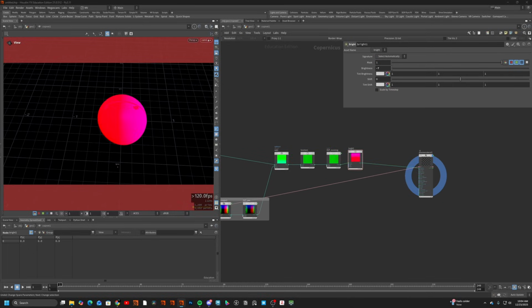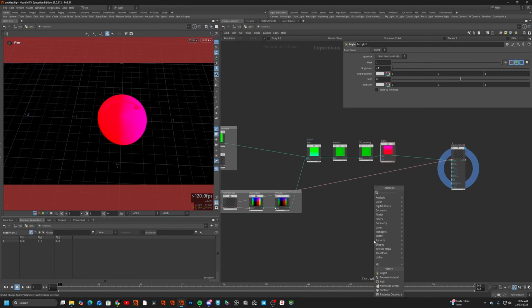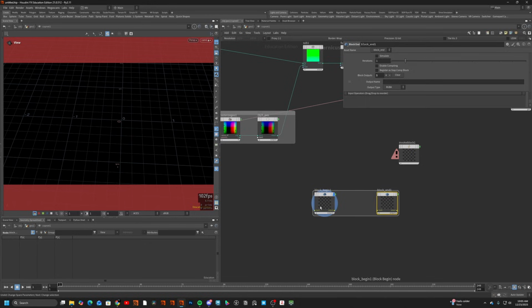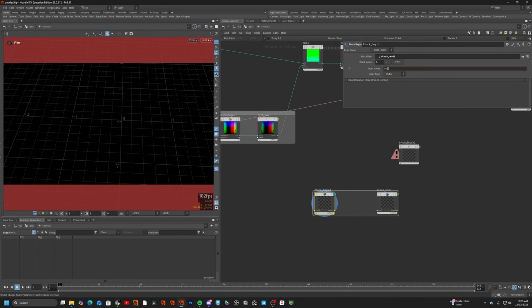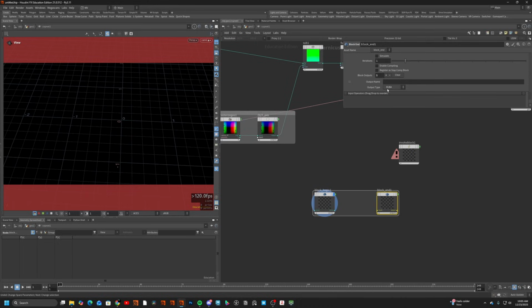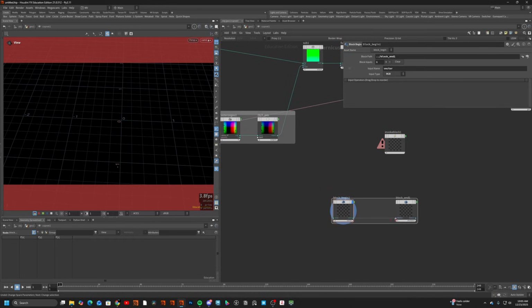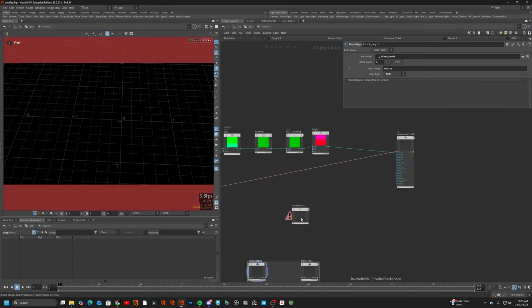Then the important part is we need an invoke block, a block begin, and in this block a vector that will convert, so we'll go from a vector to a distance, or a mono value. This is the main building block of this effect. What the invoke block does is it references what is between this and acts like a kind of function.